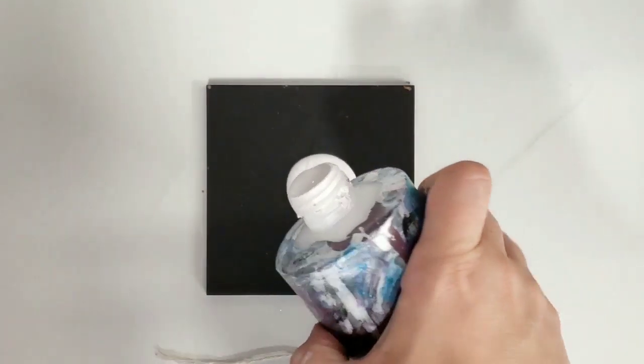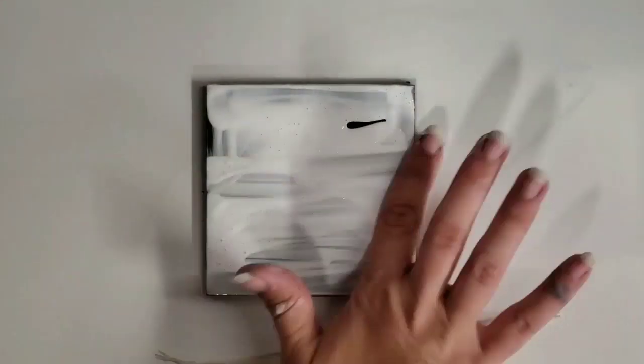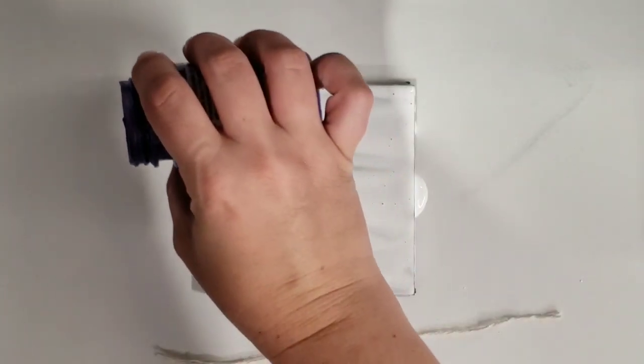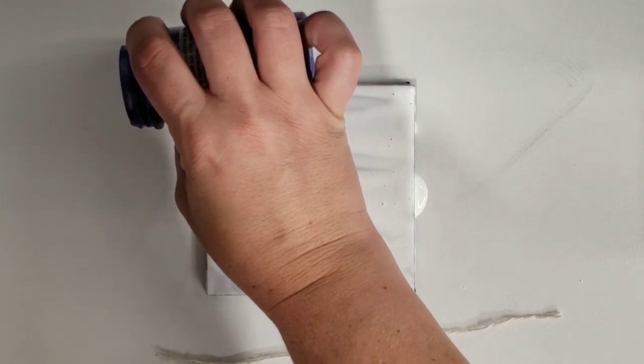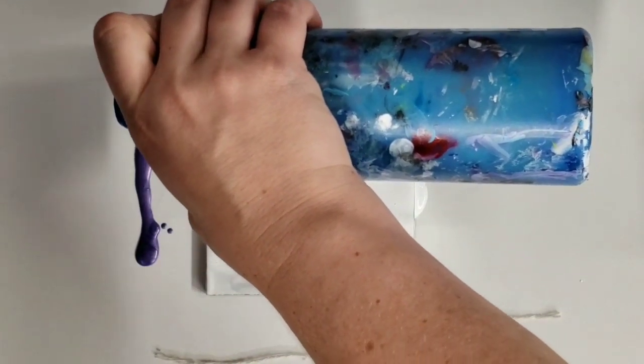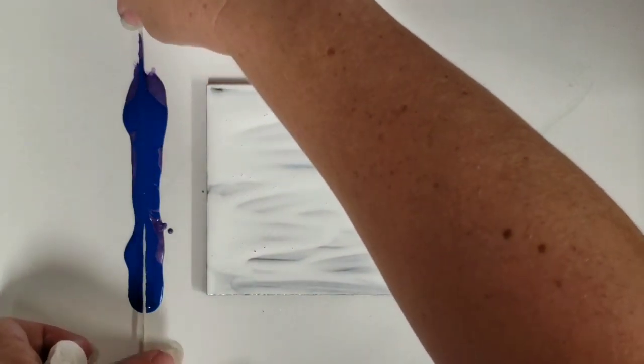Our next technique is called the feather pull. It is a version of a string pull, and we're going to go ahead and cover our canvas with white. Then we're going to take any colors that we want and dip our string into them. In this case, I'm going to use a little purple and blue. You can do all kinds of things with this. So we're going to take our string and go ahead and dip it. Make sure it is nice and covered.